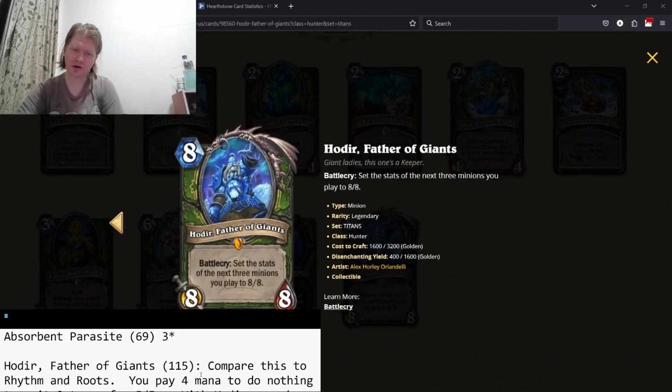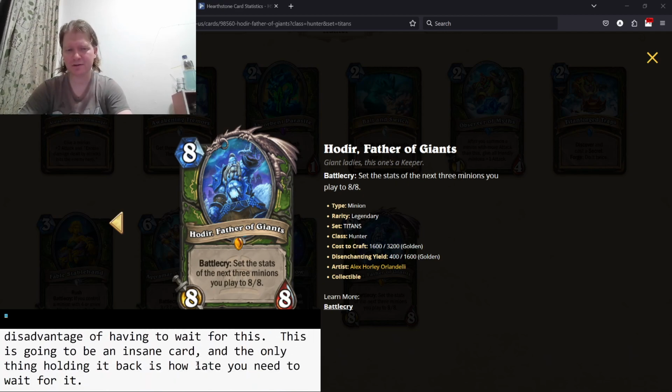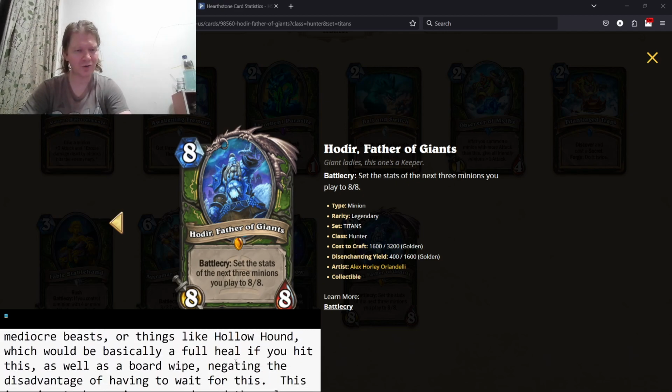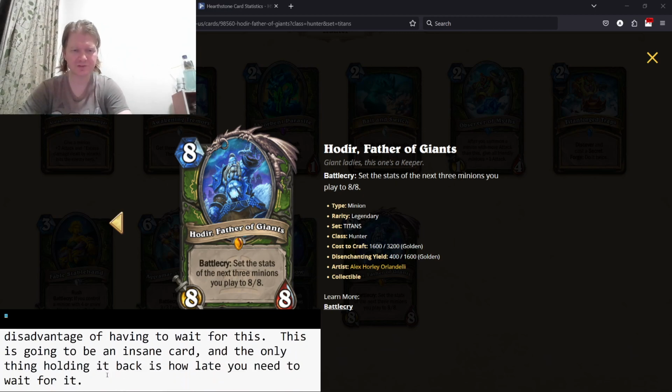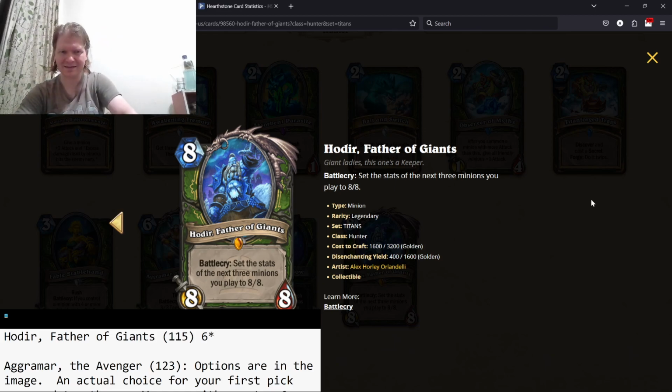Better Scourge? No, but is this still insane? I think this is absolutely insane. There's things like a Hollow Hound, which I mentioned, which basically gives you a full heal on it. There's things that have Rush. The only thing holding this back from being a 7-star card is how late you have to hold on it. How late you have to wait on this. My voice is getting hoarse from doing all this talking.